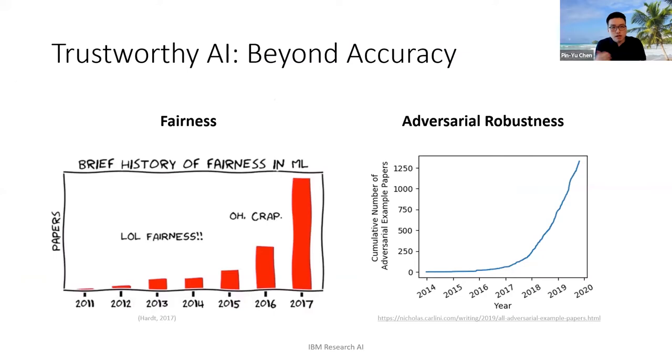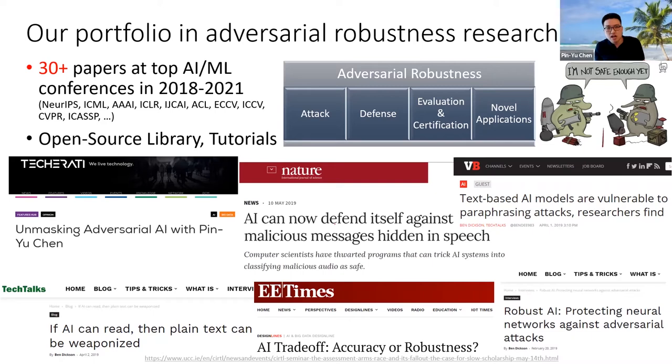So robustness and other topics like fairness are an important part of making AI trustworthy. We do see exponential growth if you look at the number of papers being published over the years. That includes our team of many of my IBM colleagues and our academic partners. I think we are making very good progress and getting attention and published papers at the top AI conferences. And I think it's also very fortunate to say we don't need to suffer a robustness winter. This is an issue that both researchers and general users already believe is a very important problem that we need to solve.